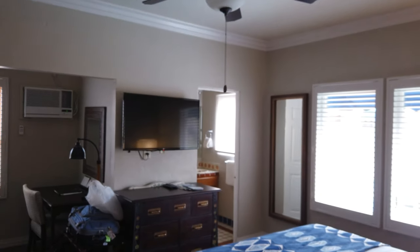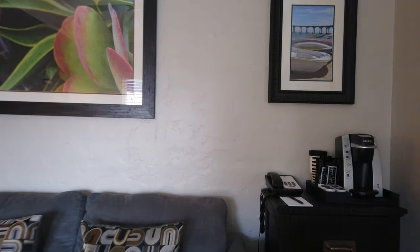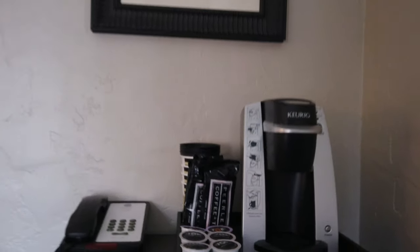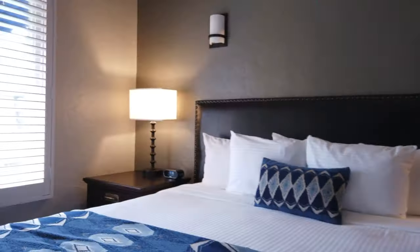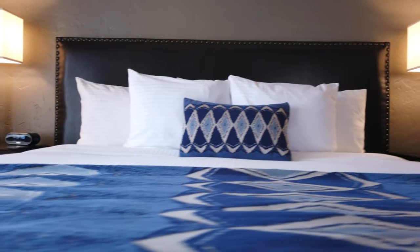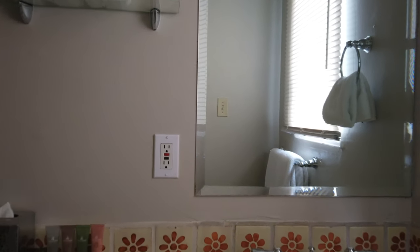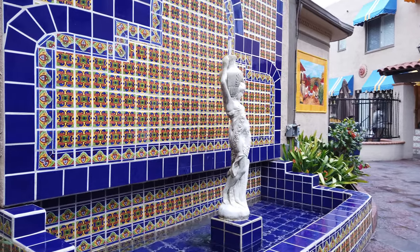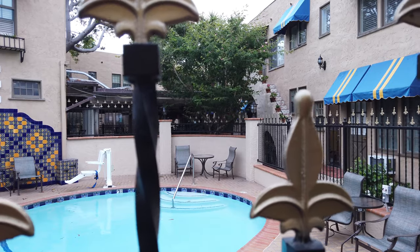Room 34 — we're staying at the El Cordova, just across the street from the Del. Got a nice little room here with a little love seat, a Keurig coffee maker, a comfy looking bed, and a tiny little bath — but you know, we're not gonna spend a lot of time in there anyway. There you have it, room 34 El Cordova, and we're right above the pool.